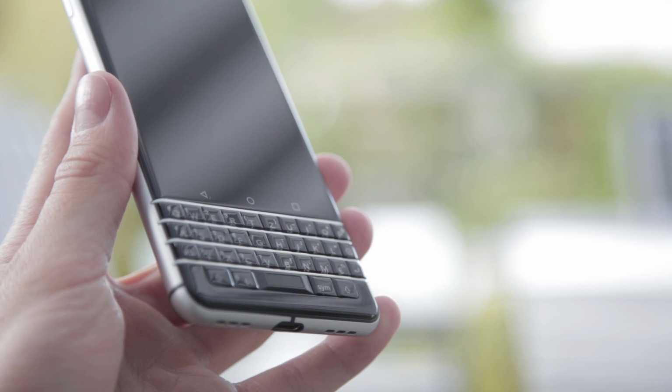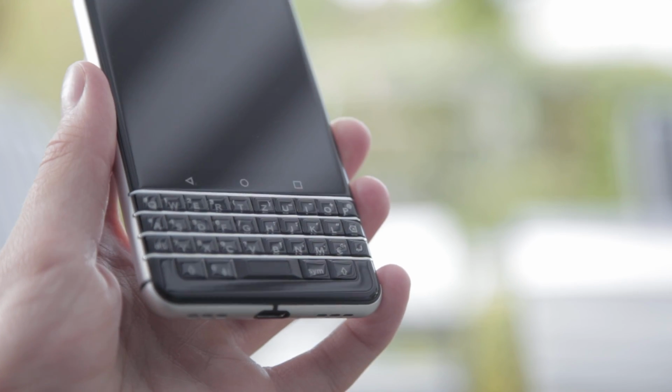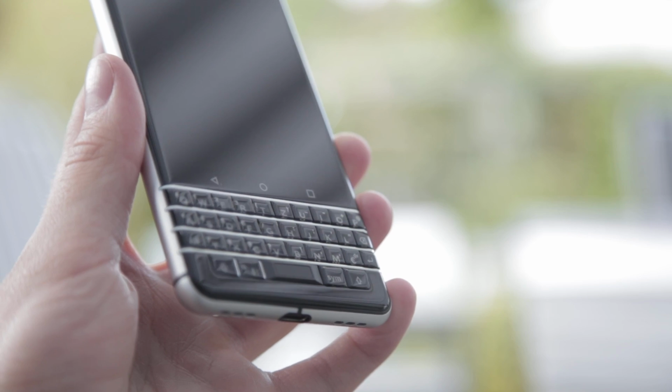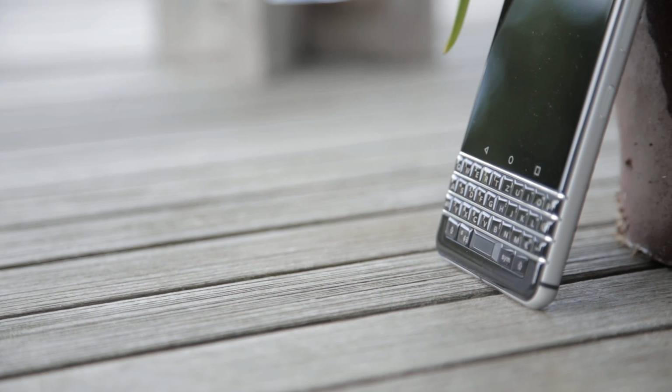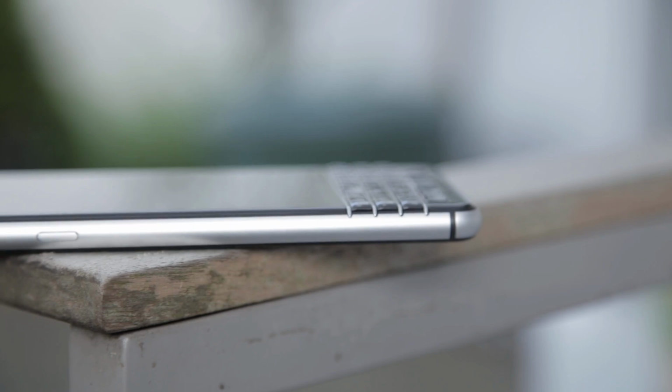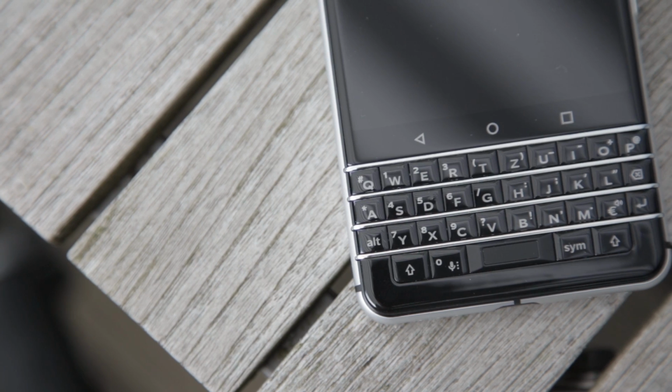Really cool. It has a glossy keyboard, which is a change from the more traditional keyboards like on the BlackBerry Q10, Classic or Passport. They all had matte keys. Only seeing the videos about it, I was rather skeptical, but after using them for quite some time, they do feel quite nice. The only thing that is kind of strange is that your thumbs feel sweaty while typing on them, but the keys are very clicky, and if you come from a BlackBerry device, it's easy to type on them.